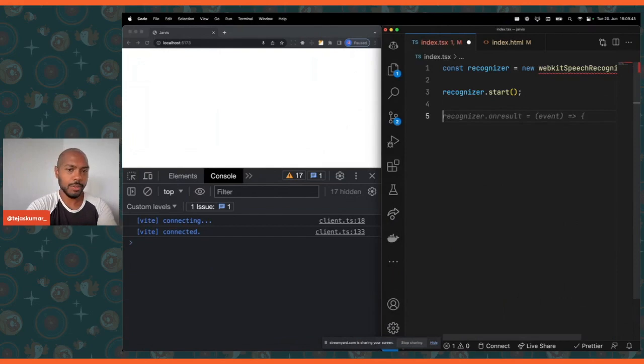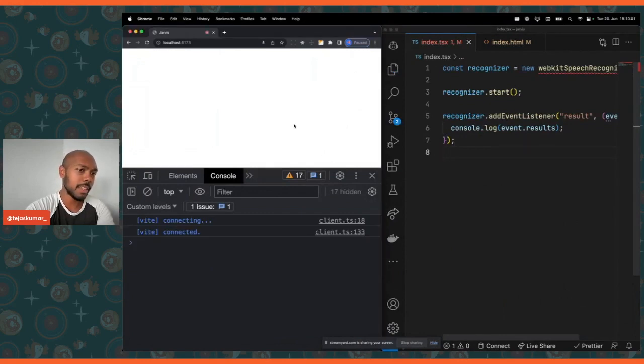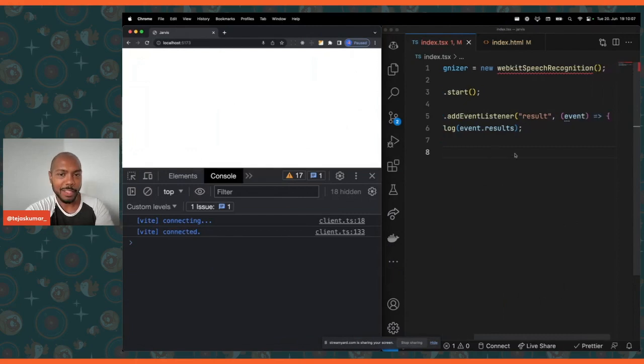Let's do that. So we'll do recognizer. Oh wow, Copilot's actually right this time. We can just do this for now. Ideally, we add an event listener, and if you have a question about why addEventListener is maybe better than just adding a method, we can talk about that. But we'll do this. Hello, welcome to something, something, something. And nothing happened. That's a bit of a shame.